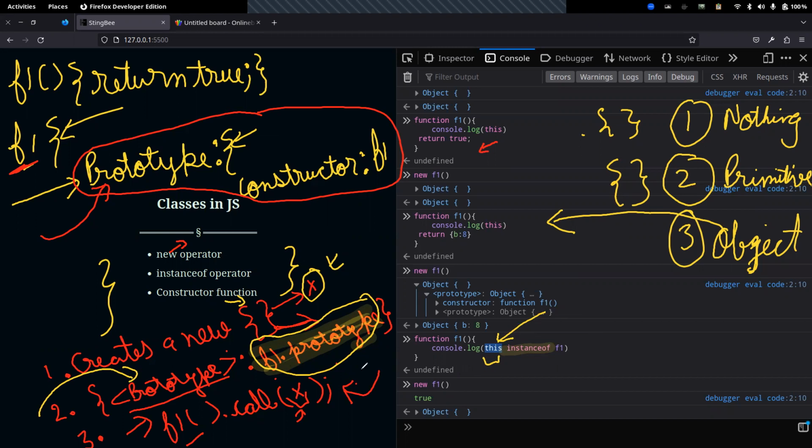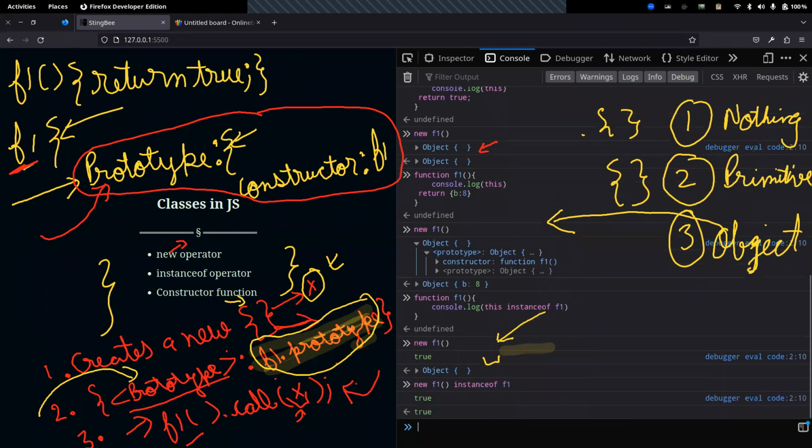So we can also check it in an alternative way using this new f1. Instead of anything else, what we need to do is check f1. So this is from the function call, and this is what it returned.